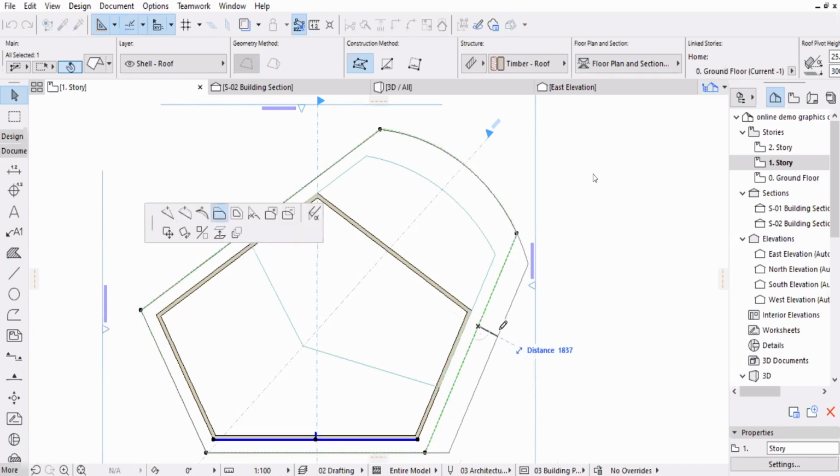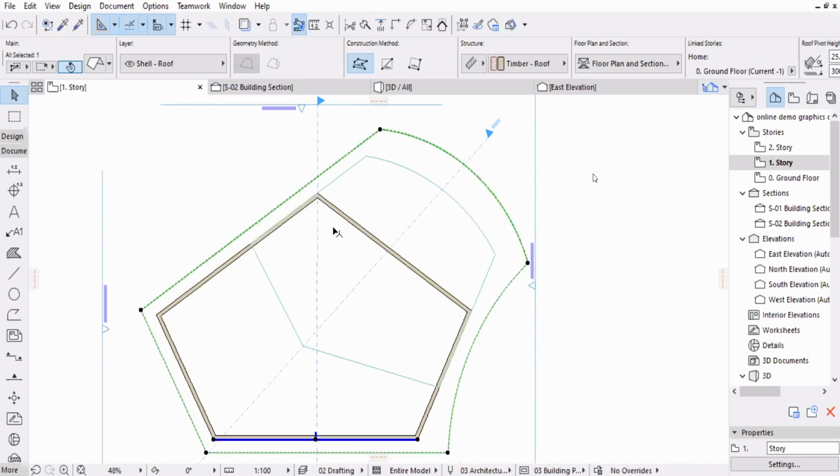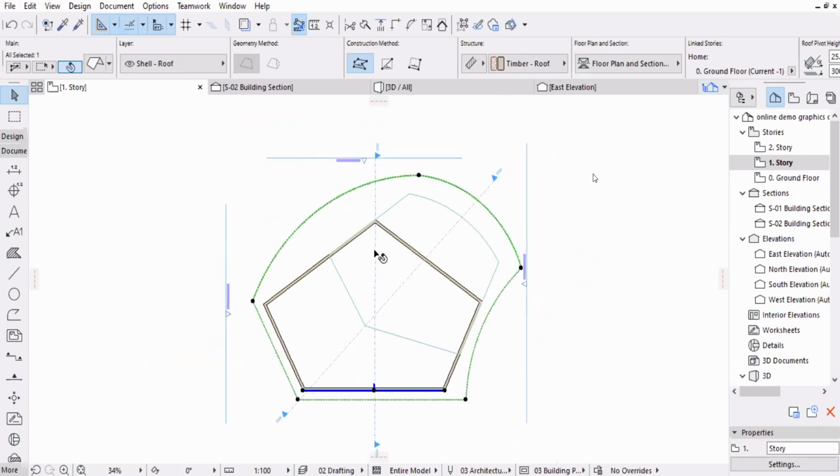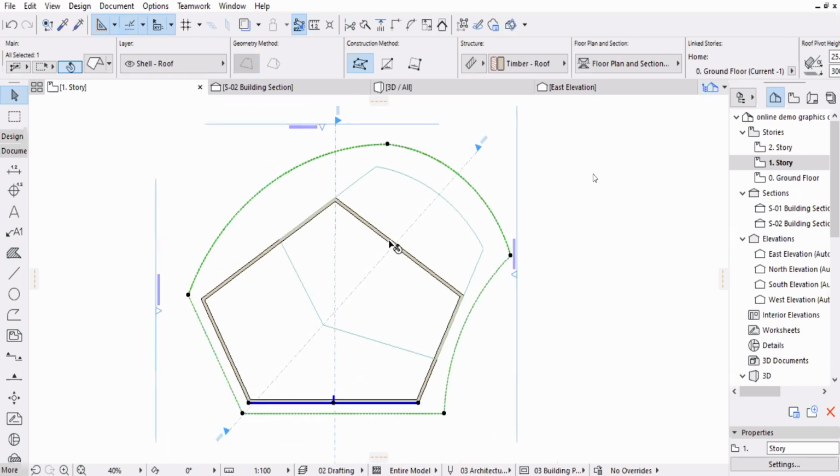You can increase this like that and give it a little different look. Make it tangent to this. So I'm trying to make this curve tangent to the curve that I've drawn here. That's also possible. Yeah, you can see that, right?